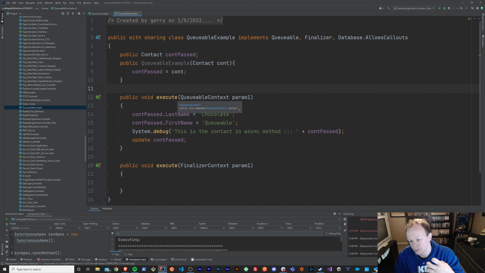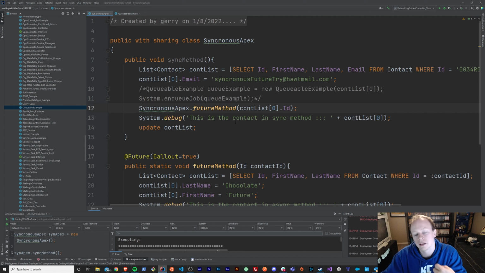But basically, what you want to do your best to do is, with these asynchronous processes, make sure that your synchronous Apex is not updating the exact same records that your asynchronous processing is as well. Sometimes that can be very tricky depending on what you're doing, but you do need to think about that.